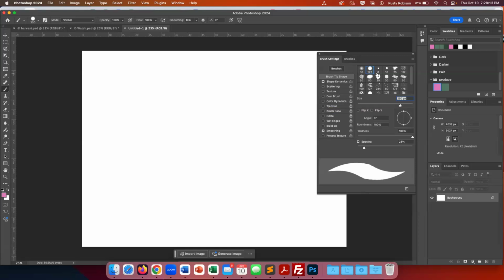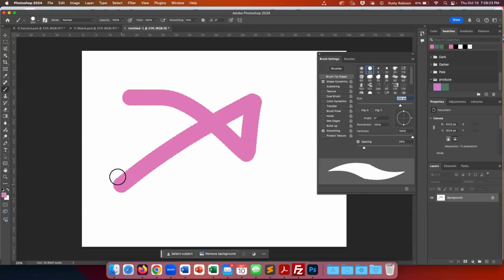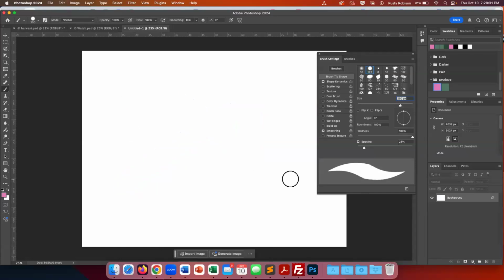There are some basic ones that show up in this dialog box when you first open it. We're on the hard edged, general elliptical brush.